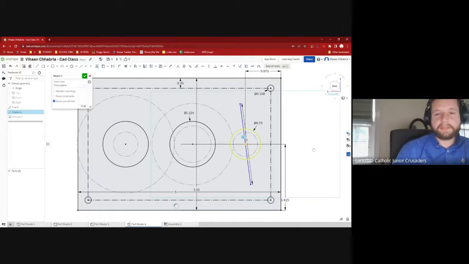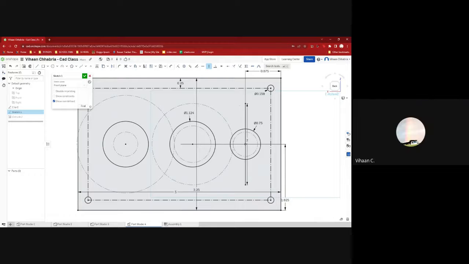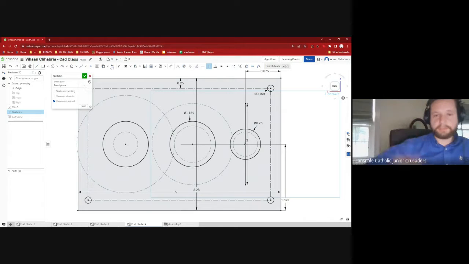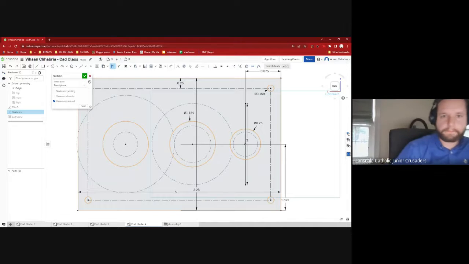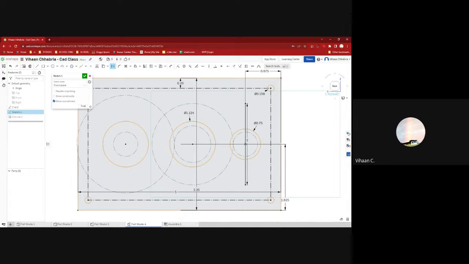Now make that line vertical if you want, or however you want to make that line, but I would make it vertical. And also make that line construction geometry. Yep. Because we're not actually using that line to do anything. We're just telling it where holes need to be.